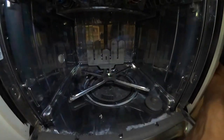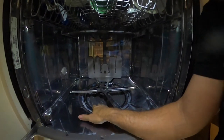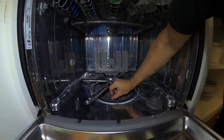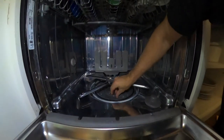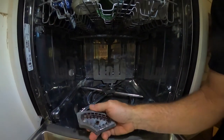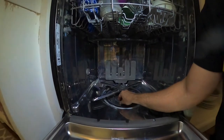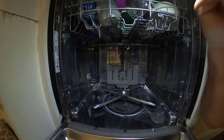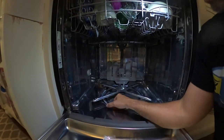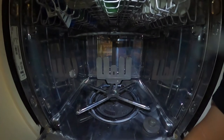And so that guy spins. Clean this thing out. Make sure you pop this thing out. This thing just kind of clicks over, or clicks over one way or another. Clicks out and just clean out all the garbage. This thing was all clogged up. So I'm pretty sure that that gasket was the leading cause of my problems, but you never want stuff clogging up all these holes and everything in here, because you don't want stuff pouring out of your dishwasher when it gets clogged.